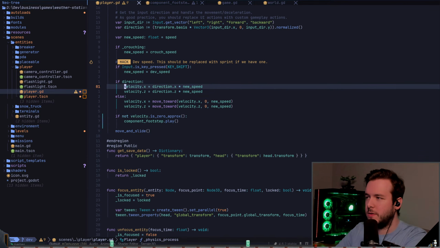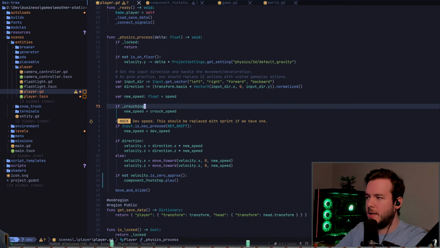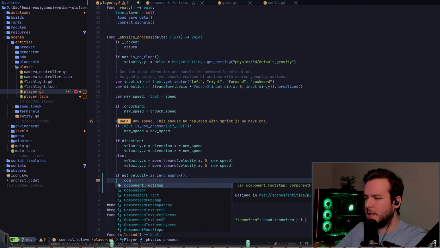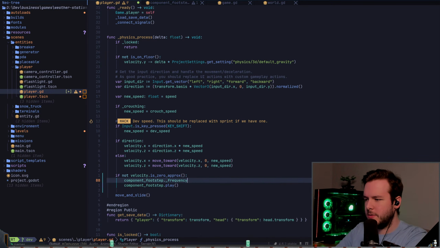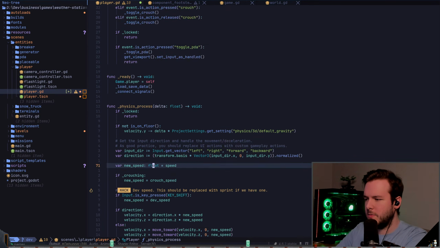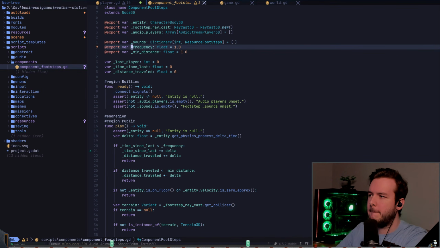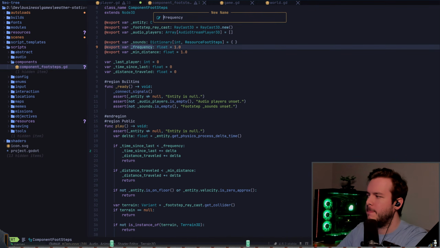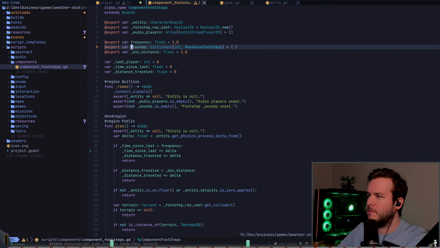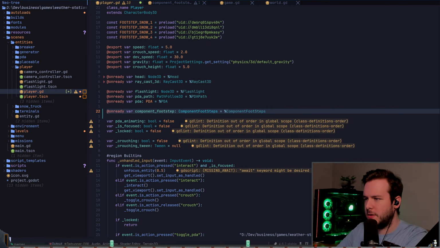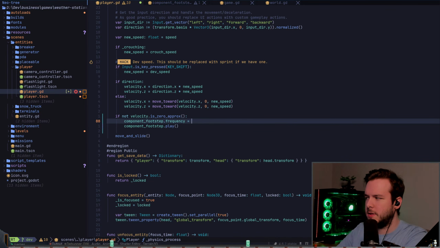So if we're crouching, then we'll just do component dot frequency. Yeah, see, so we will need to update this. Yeah, I'll keep it like that. So frequency equals.